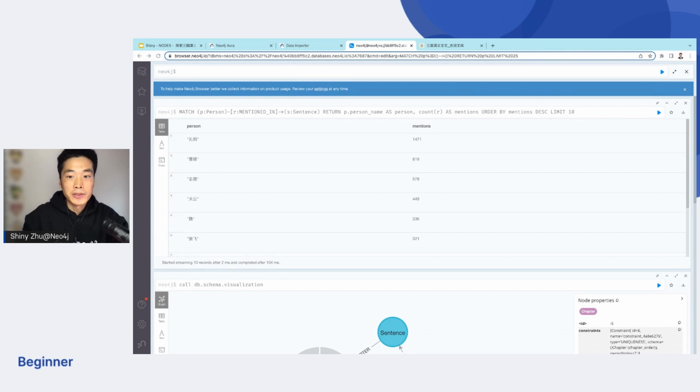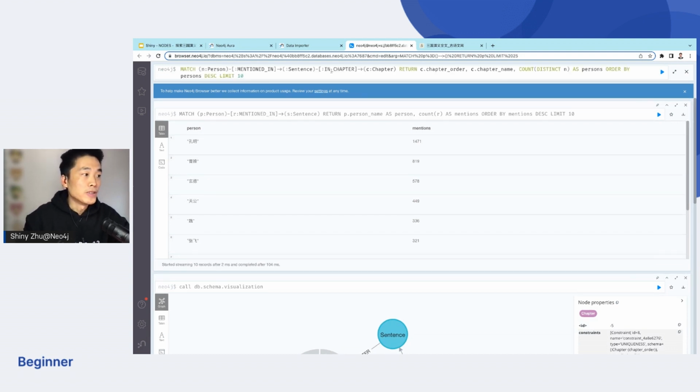Okay, the other question is which chapter has the most persons. Yeah, you can use this query and match, start with a person node, mentioned in sentence and in chapter. Okay, and we will count distinct person name.